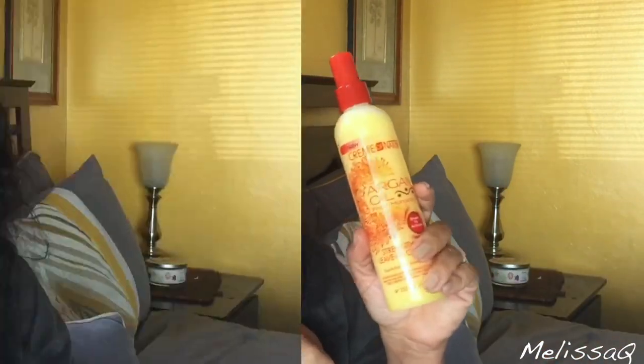I had to get this — the Cream of Nature Strength and Shine Leave-In Conditioner. I wanted to try it because it has oils in it, which would be good for my LOC method, and also great if I want to blow dry my hair since I don't want a thick leave-in. It kind of reminds me of the Allukai Naturals one, but this is a more affordable option. One of my viewers mentioned the Allukai Naturals leave-in was about $17, so this one at only six dollars is exciting to try.